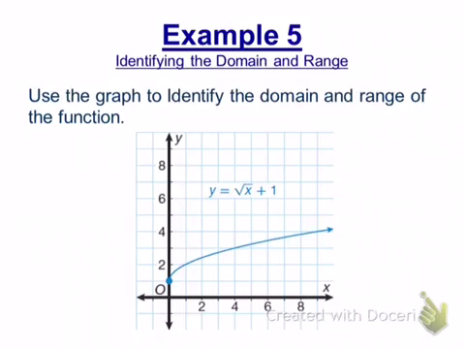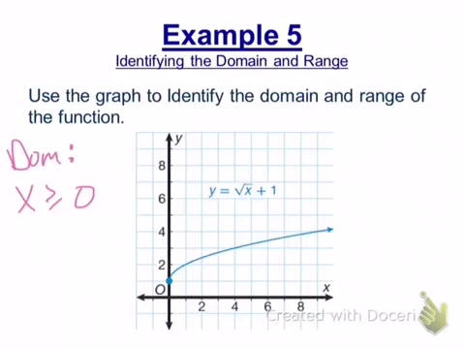Now this says use the graph to identify the domain and range. We just practiced that quite a bit with those previous problems. What is the domain of this function? No, domain is always related to x. X is 0. Greater than or equal to 0. Why does it have to be greater than or equal to 0? Because you can't take the square root of a negative number, right? Not in the real number system, okay?